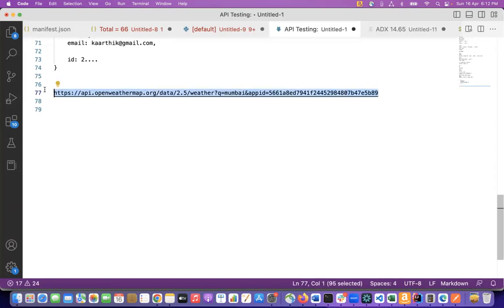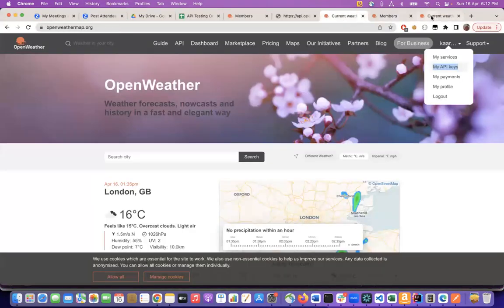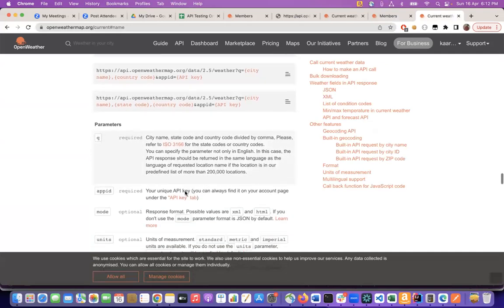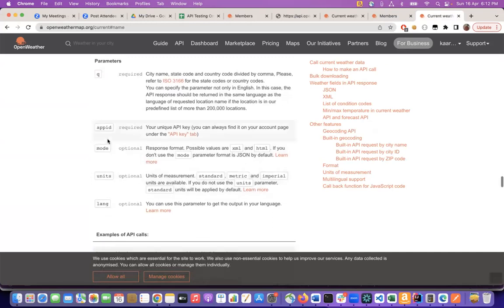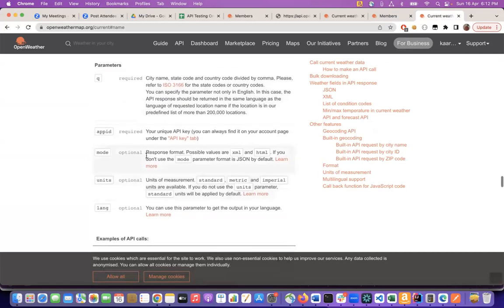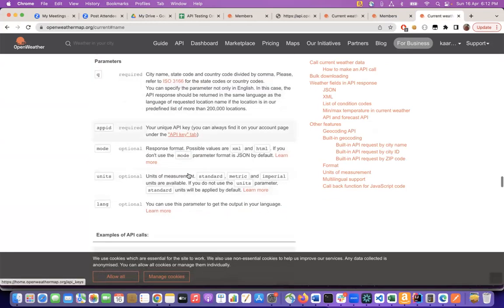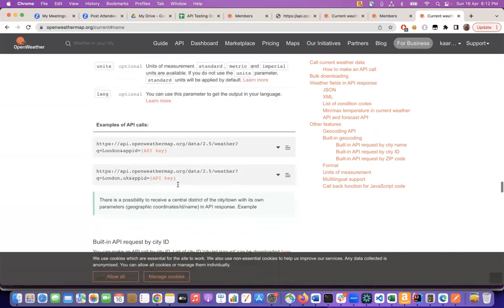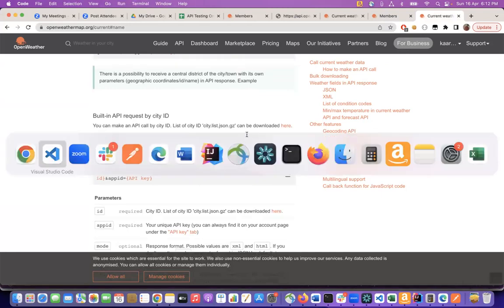OpenWeatherMap is expecting the URL to be constructed, and if there are any issues in the way that we construct it, it will lead to some errors. So you'll see what those are. We'll go back to that documentation, and they have given the query parameters, right? What are the required parameters? Optionals you can choose to take, or you can leave them empty. Q is the query parameter, city name, and app ID is the API key. They have given certain examples here, so we'll try this out.